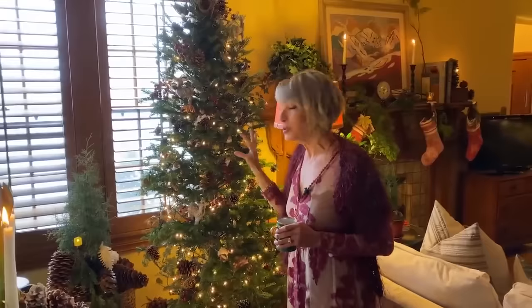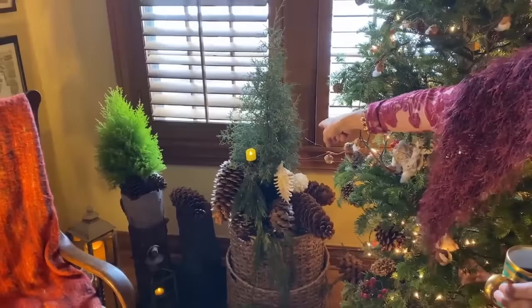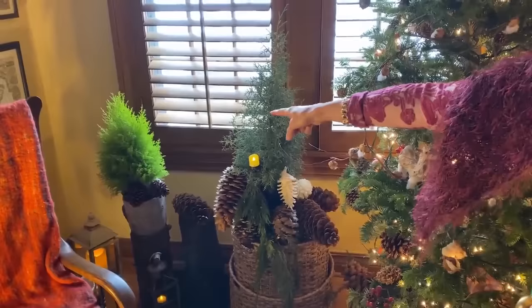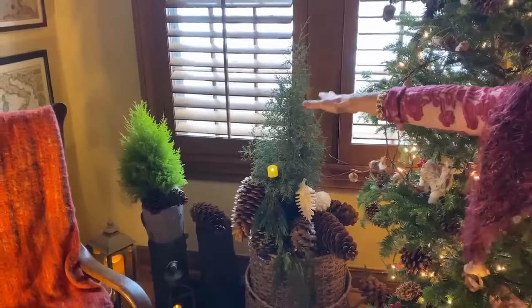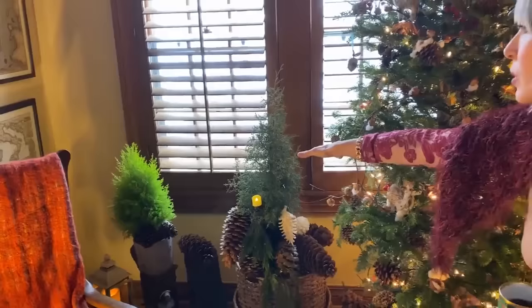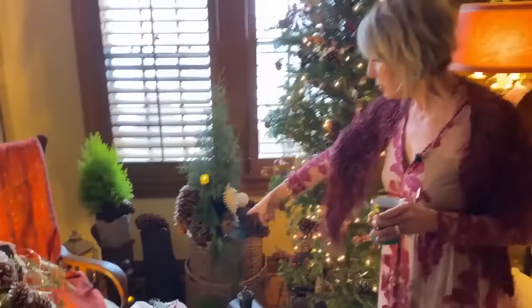So back in here, I've got some more evergreens. That is an Arizona cypress that I got at Whole Foods this year that will later be relegated to the outdoors, a lemon cypress. This area in here, because it's close to the window, stays very cool. I make sure to keep them watered. It gets bright light because this is a southern exposure. So I can keep these in here for a couple of weeks before they have to go outside and show any signs of distress. Again, I've got some battery operated lanterns and things that are back in here.